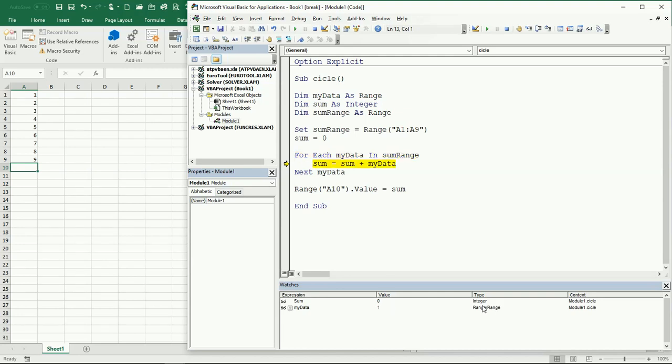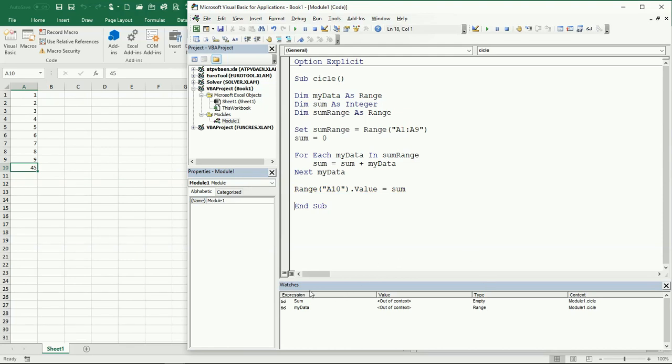Now my data is 1, sum is still 0. As soon as I execute this one, sum is also 1. Now it goes back, my data is 2, and sum is 3. Now my data is 3, and sum is 6, and so on. And we finished the subroutine.